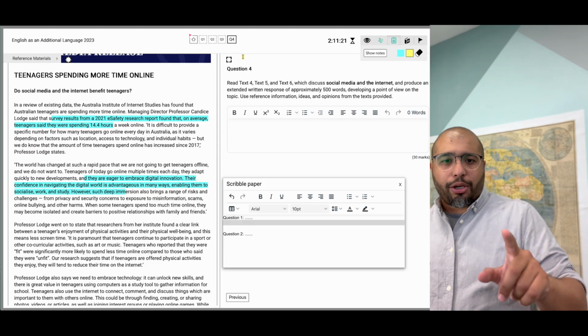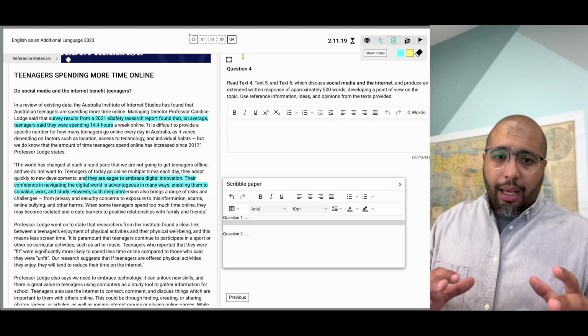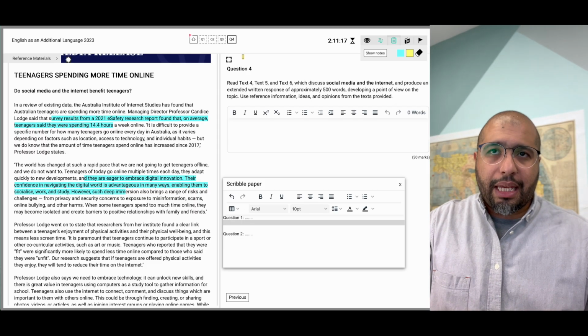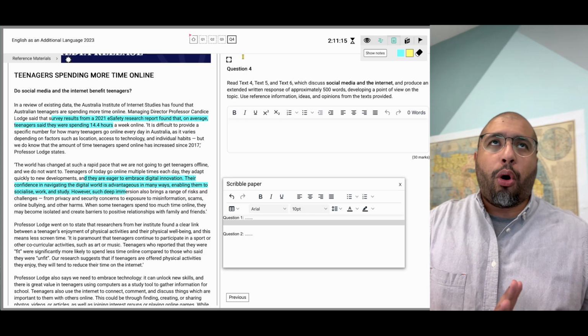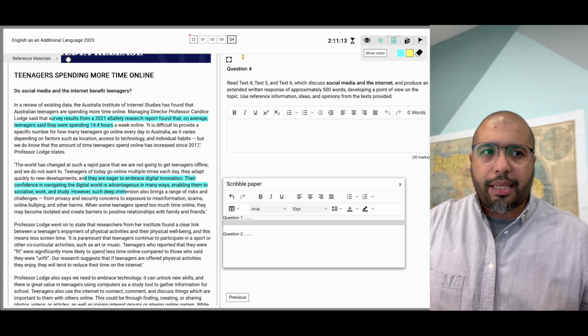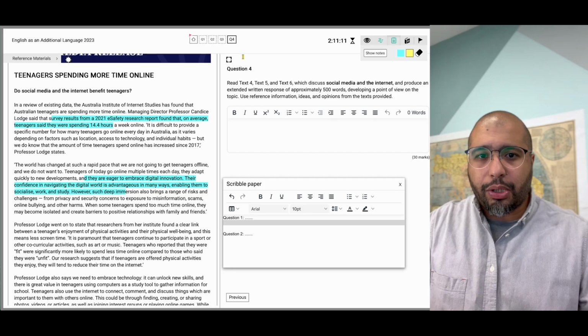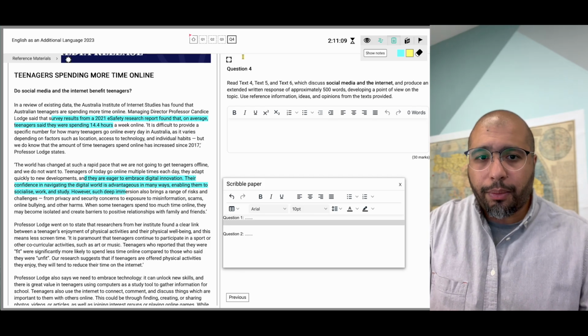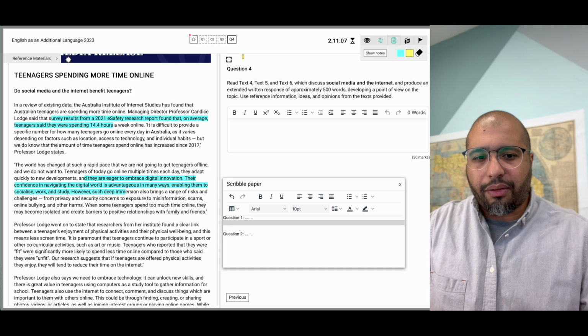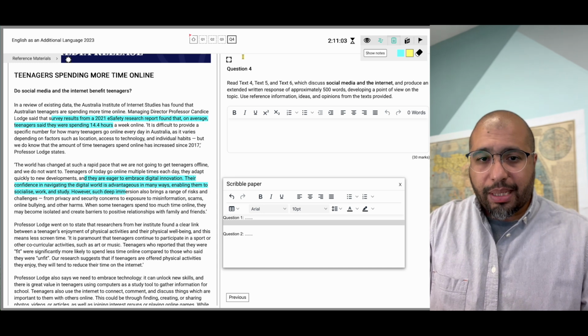And one thing before I go, I have seen all EAL exams from 2017 to 2024. And in every single one of them, the questions are 80% the same.